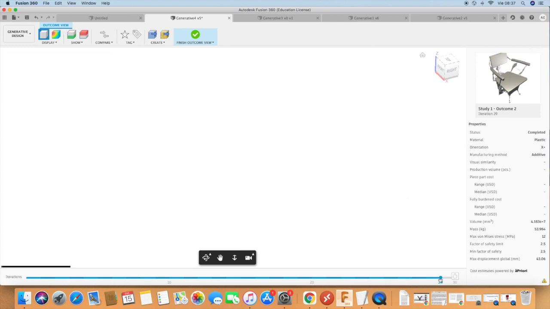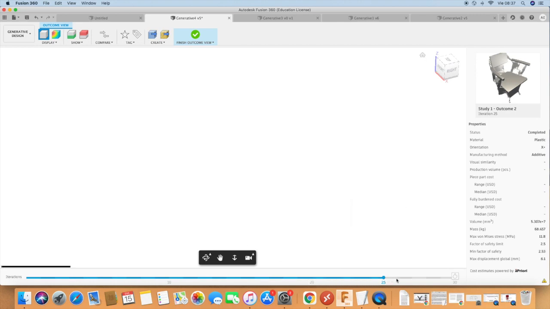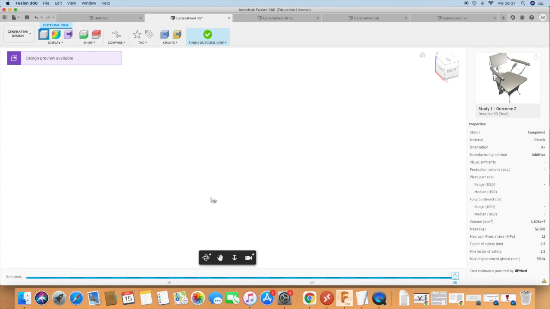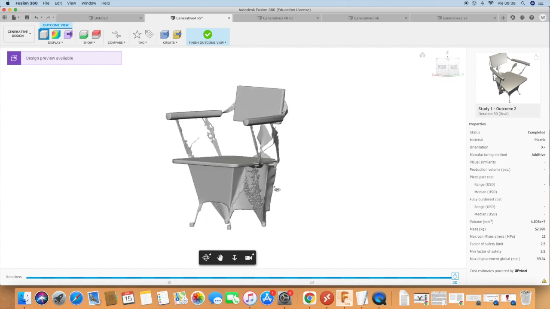Also, we can move this bar in here, and that tells you how the design would have looked when it was at iteration number 20. Yes, it looks reasonable. I remember seeing something like this before going to sleep yesterday, but I knew if I left it for a longer while, you see that it's much more optimized now. There we go, it has appeared. Or you can also pan and zoom in. Let's just zoom around.